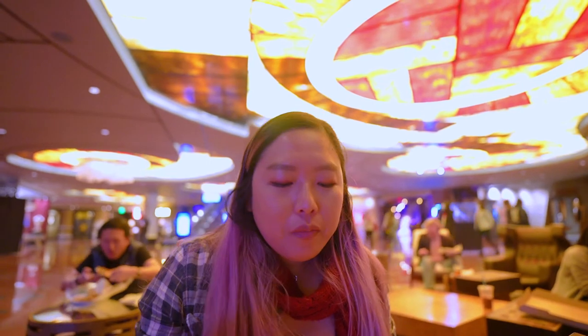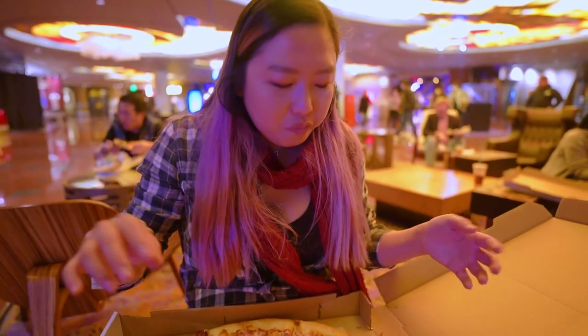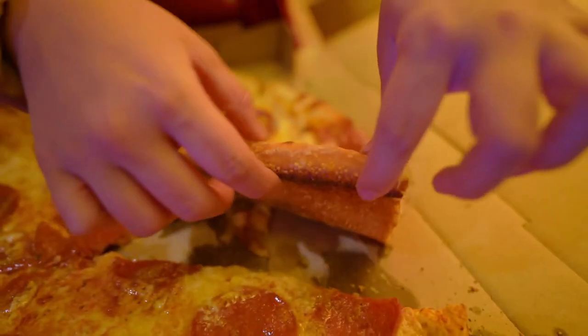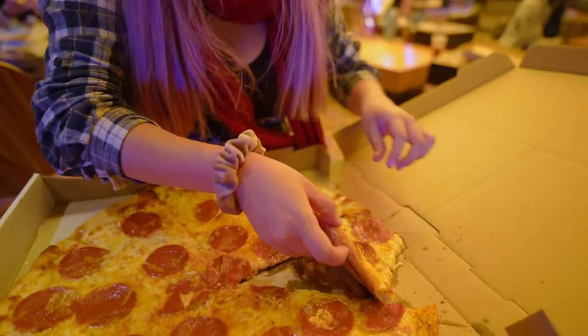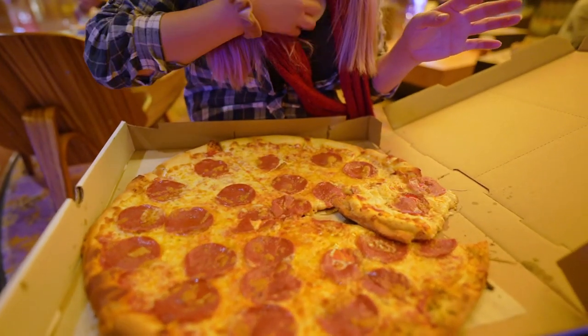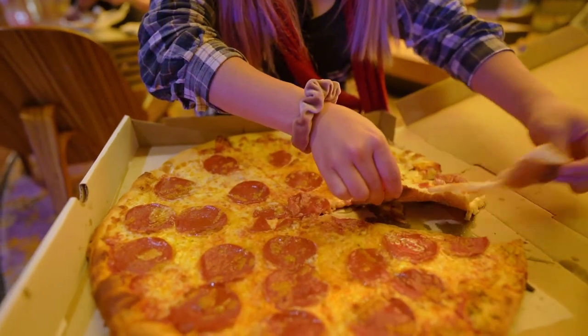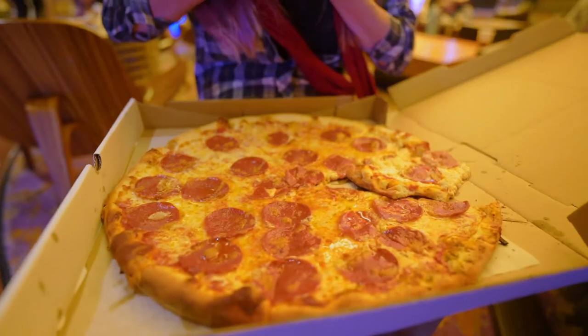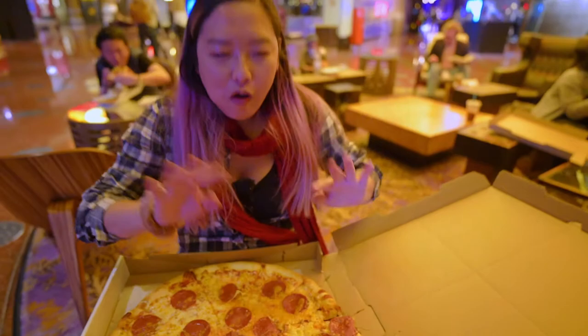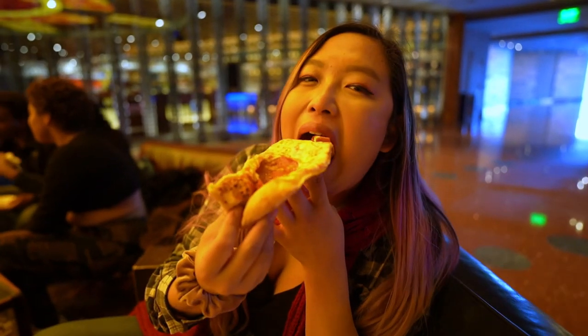Oh, it's really hot. I'm biased. I like fresh garlic on anything. The pepperonis are perfectly salty. Cheese is nice and gooey. Crust is thin. It's not the thinnest crust I've seen, but it's so crunchy. I wish you could hear it. Oh my goodness. I'm gonna try to capture it with the mic. I'm busy. I think it's totally worth the money and the wait.